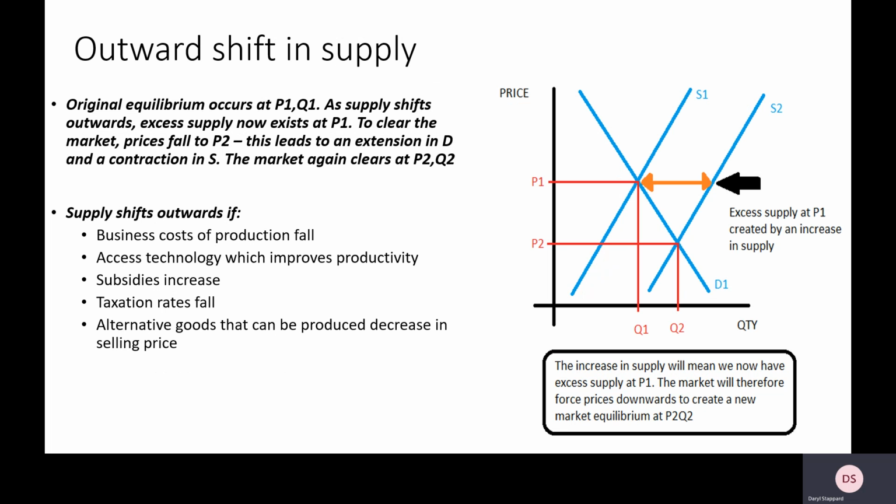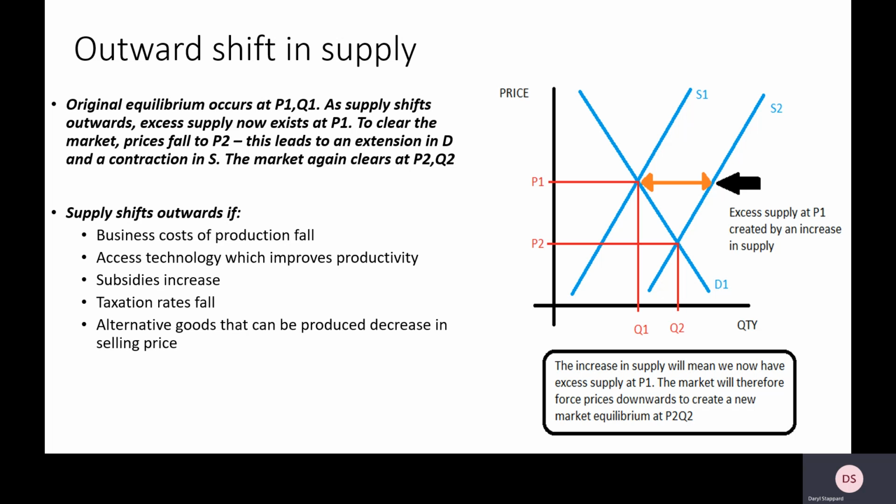Right, next one. We've got now an outward shift in supply. So you can see the impact on the market of an outward shift in supply now. Now the idea is, again, the market was in equilibrium originally at P1 Q1. So demand 1 meets S1 at P1 Q1. But what we know is when business costs fall, there'll be an outward shift in supply. So look what that therefore means. When that supply moves outwards, the market will now clear at P2 and at Q2.